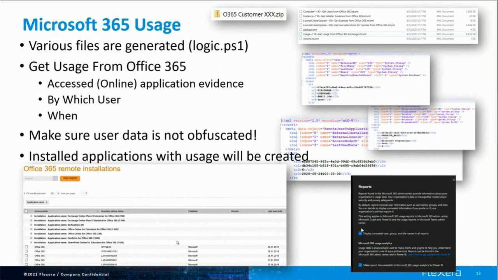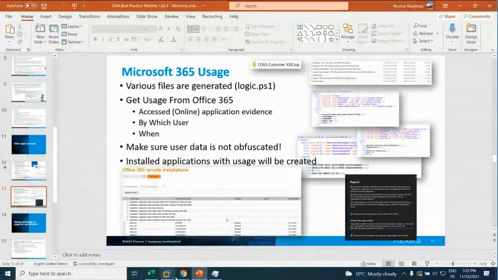Just to show you, and that's quite a recent thing, so I wanted to share with you if you are right now working on such Office 365 projects.